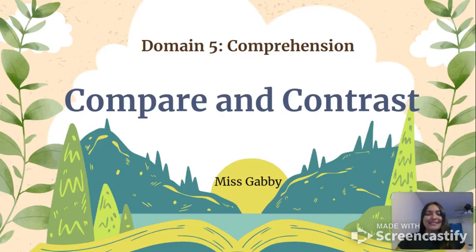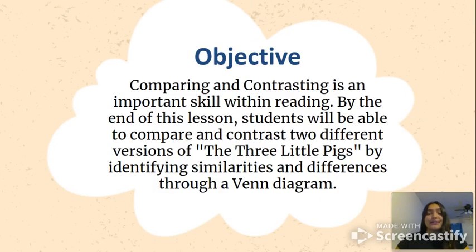Hello, class. My name is Miss Gabby, and today we will be learning about compare and contrast. So, our objective for today is by the end of this lesson, students will be able to compare and contrast two different versions of the Three Little Pigs by identifying similarities and differences through a Venn diagram.